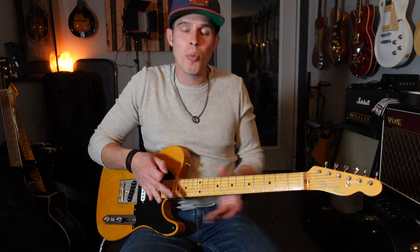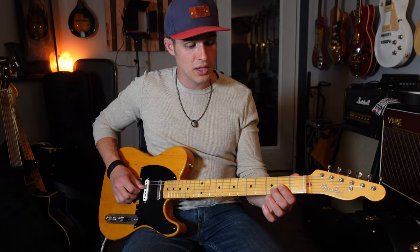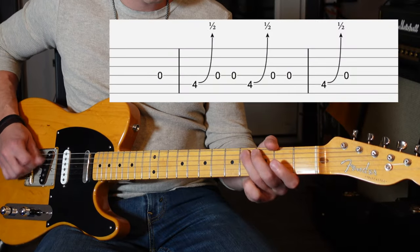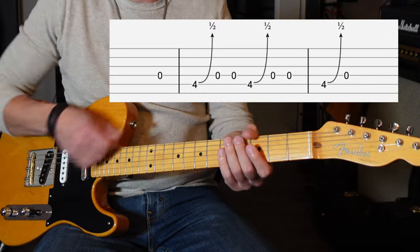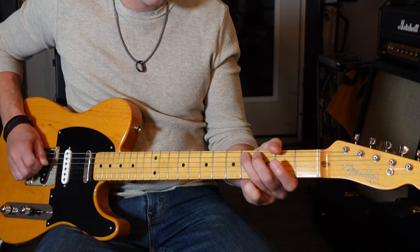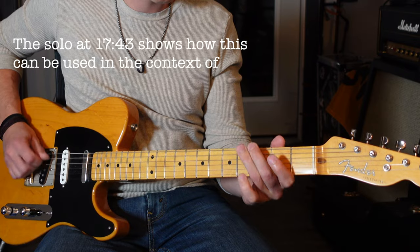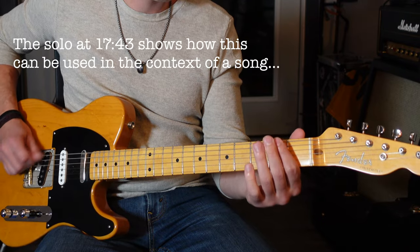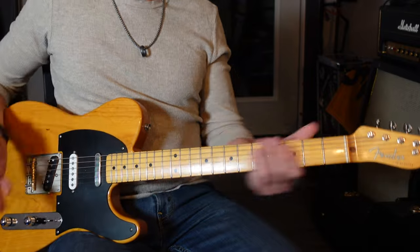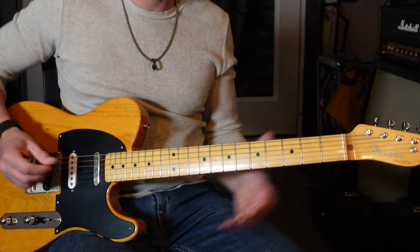And I talk about moving licks. Obviously, this one's using open strings, so we're kind of limited in how we can use it, but it works great in the key of A because we also have D, which we just move up a string set. We play the exact same things, and now we're playing in the key of B. Obviously there you heard I went to E, which is also one of the common chords if we're playing in the key of A.